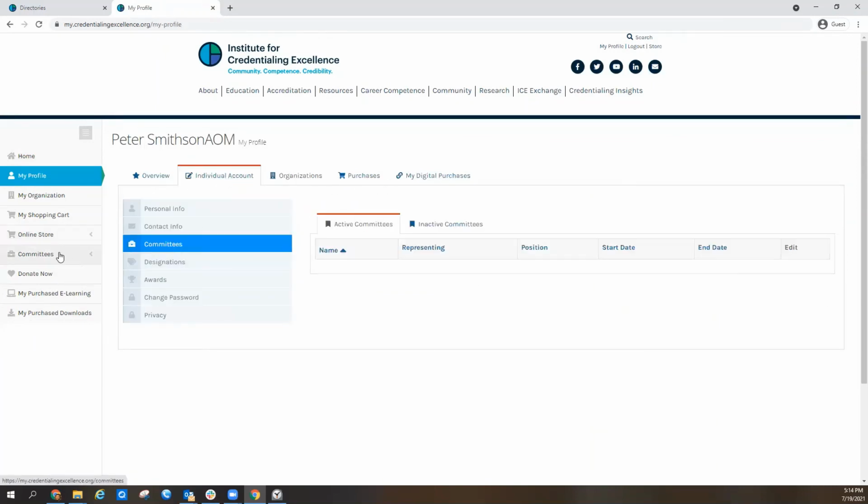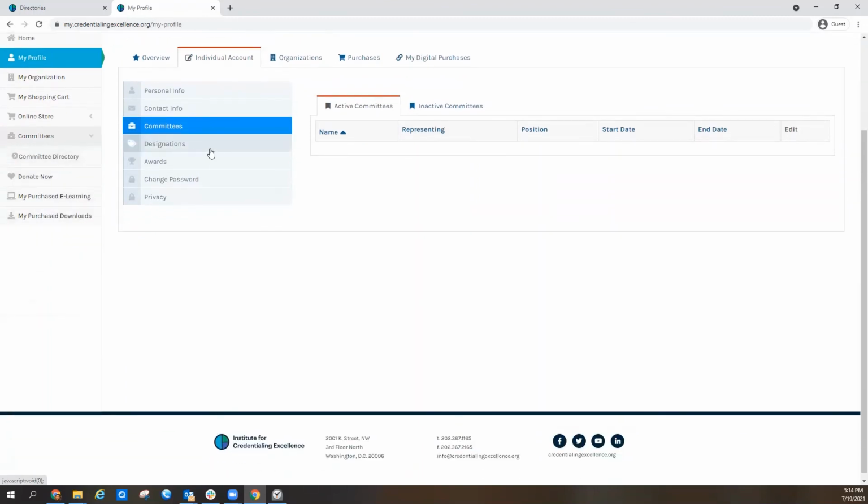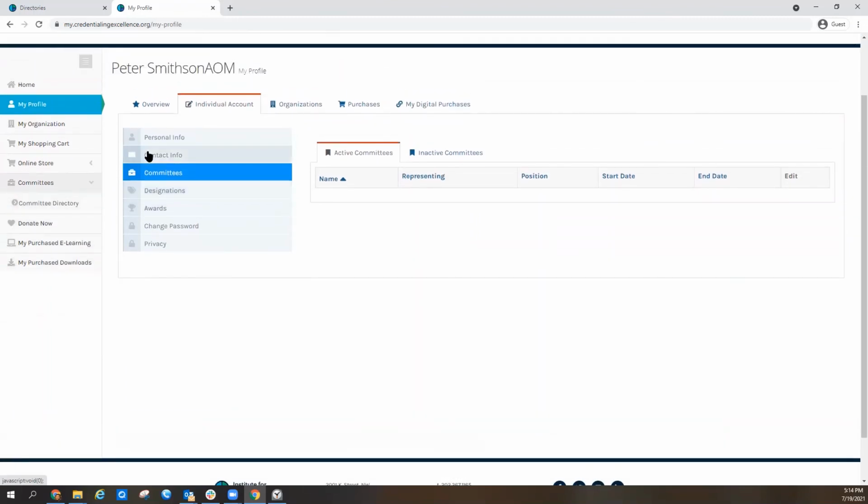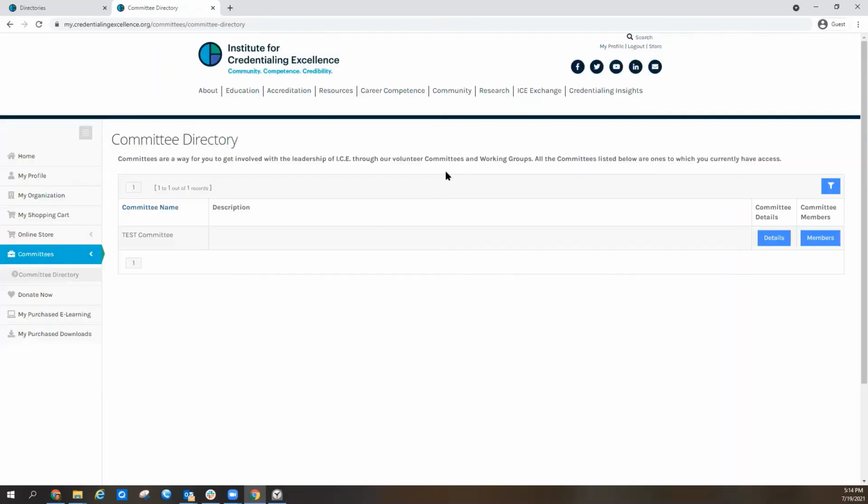And if you are a part of a committee and it is not listed here or under here, then please reach out to the membership team and we will make sure we get you connected with your committee.